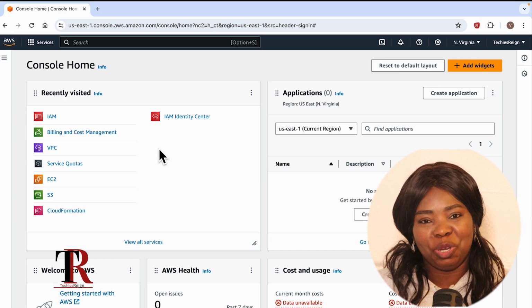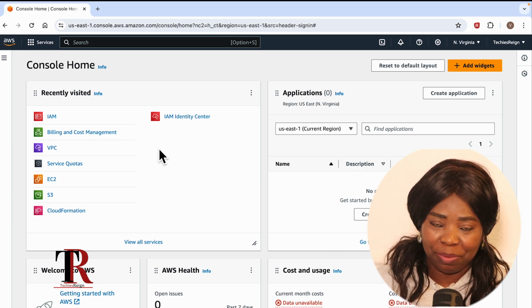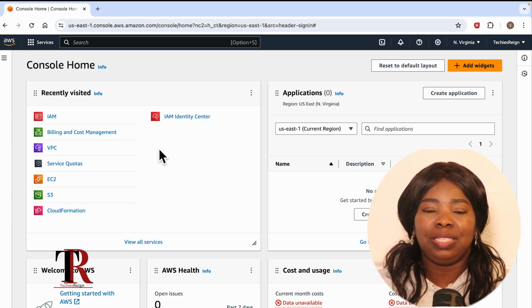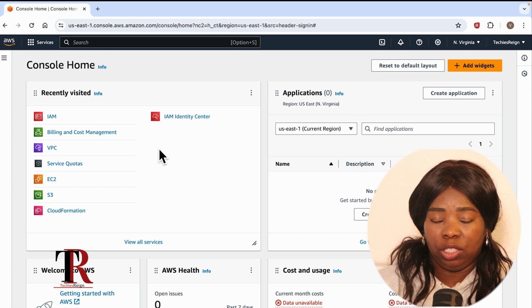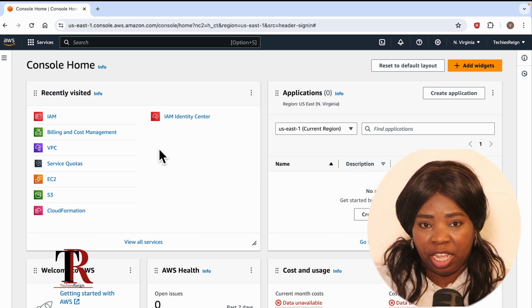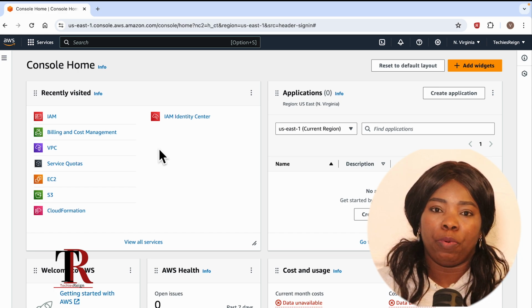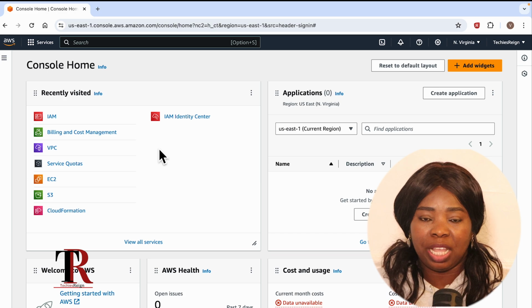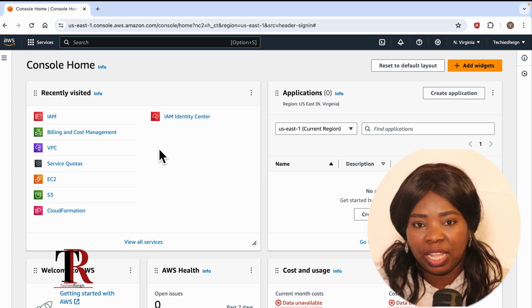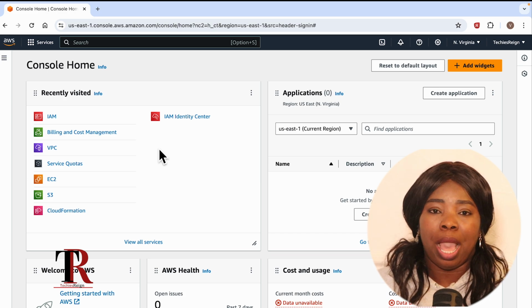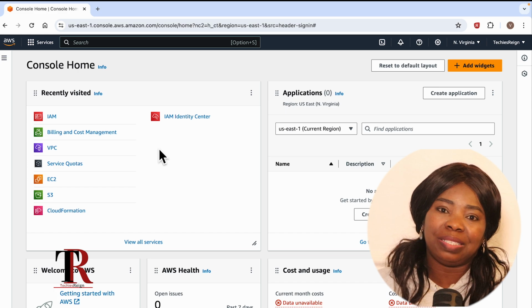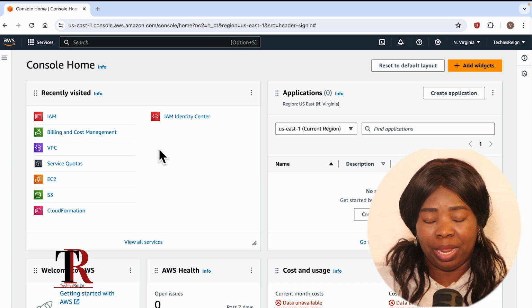Why do you need to create an IAM user? Simple. Let's assume that our chief, the manager, is in charge of multiple teams. For instance, we have the DevOps team, the data team, the engineering team, and we are all accessing the AWS platform.